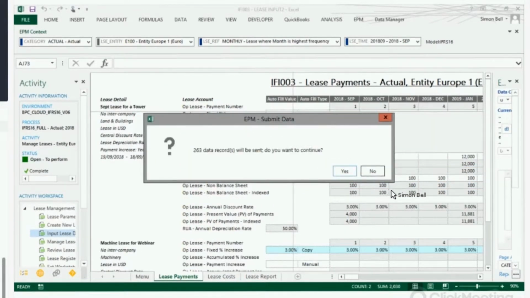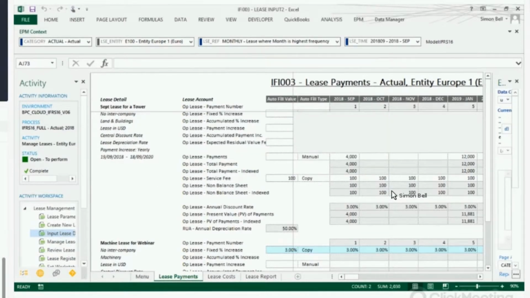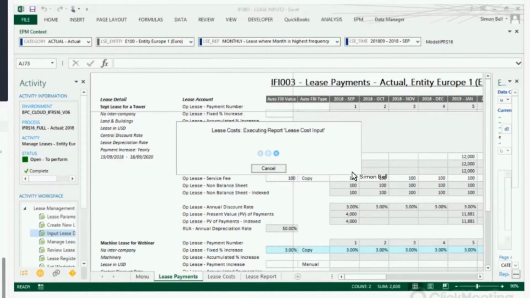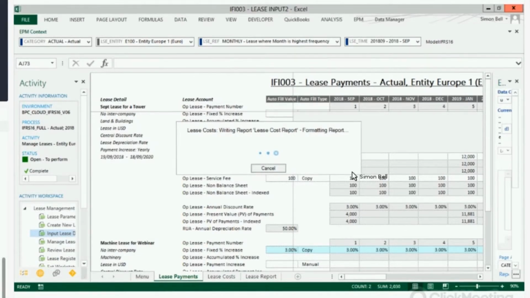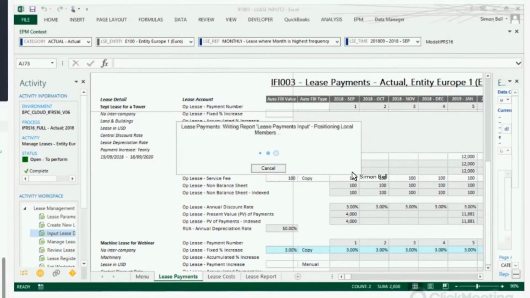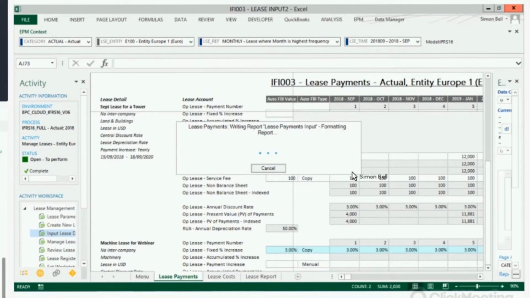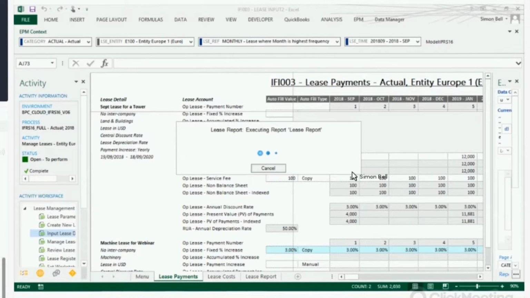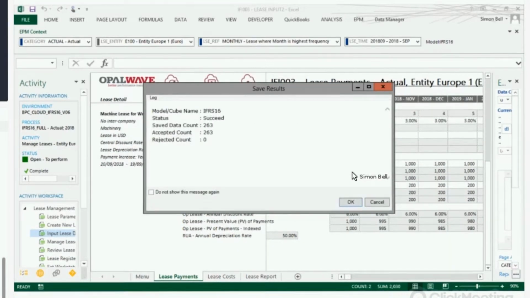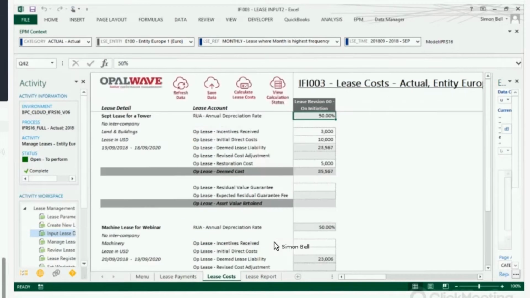So we've got this ability to prepare that information and then save that data back to the system. We see all highlighted cells there where we've created new data for submission back to the system. It's now saving that data back to the system, and in a moment we'll see that this is completed, and we'll be able to submit some additional information, because we now potentially want to look at things like the initial discounts that we may have got, and some end-of-life costs that we may have for remediations, for instance, and submit that. But obviously that's happening at the start and the end of the lease, as opposed to throughout the life of the lease. And we could have made those numbers variable that way, should we have wanted.